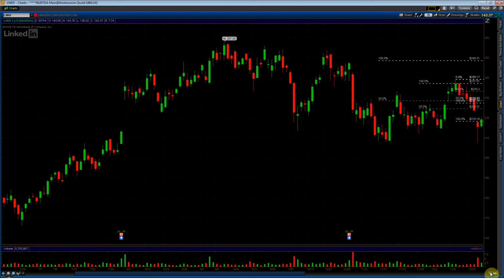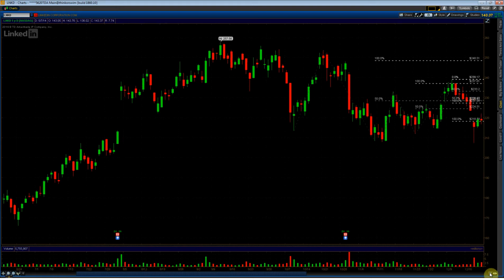Again, as I progress here, we start to see, oh, we're coming back above that target area. And I would use this day, not as my confirmation day, but my day to make me look at the next day. And here again, we are still closing above, but we've got a red day. People are scared to go long on a red day. So let's take a look at it and just kind of start projecting our targets.